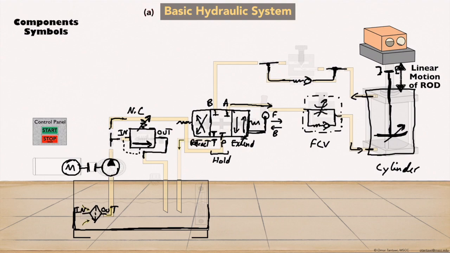If I'm trying to retract the cylinder, then the oil will be forced to go through the needle valve. We'll be forced to go through this restricted passage opening, which can be adjusted. Now these two components are separated. It's not inside one body or device, so I'll leave it like that. And the oil will come back from the cylinder through the check valve back to the DCV and then back to the tank.